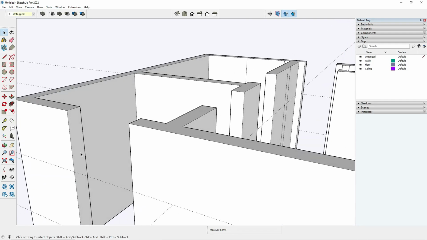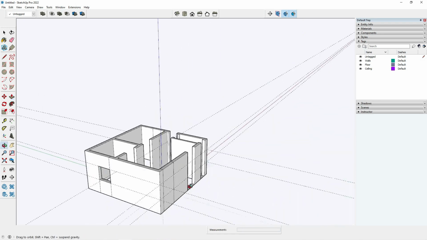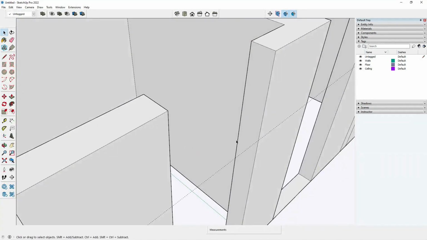Similarly here, we're just going to add the lintel. Use the pencil tool, click on the sill guideline, draw a line, click on the surface. Now you can see you have two surfaces over here, one here, one here. The sill surface, we are going to touch it to the other wall. Similarly, we'll be doing this for all the doors and windows.